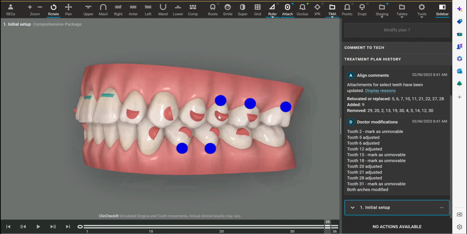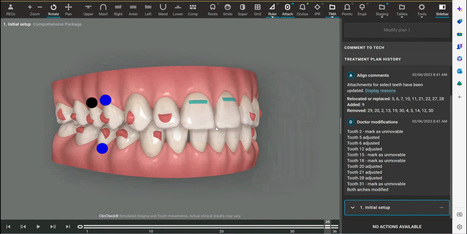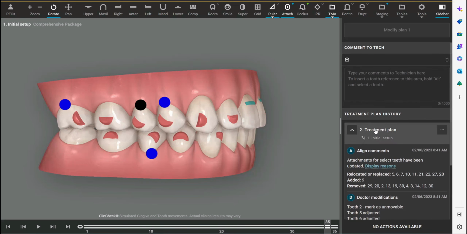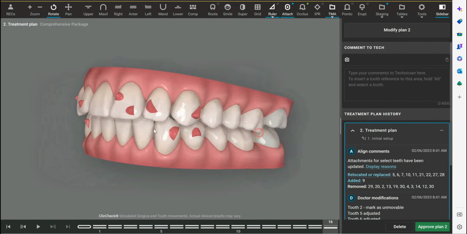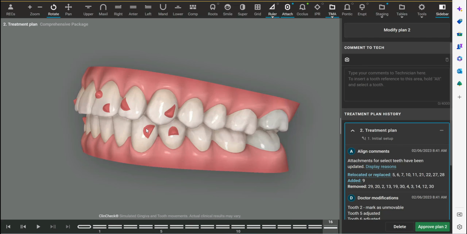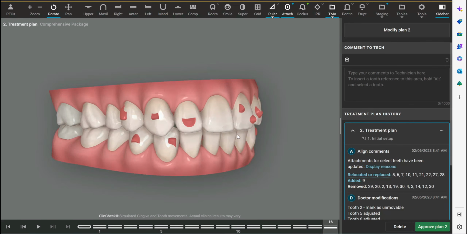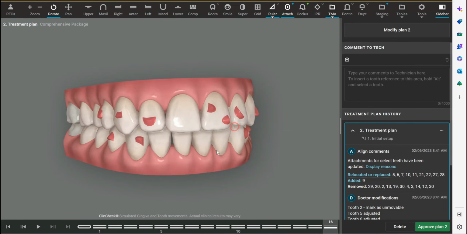Notice one other thing after running live update. After simplifying the treatment plan, notice the attachments over here. There's nothing wrong with those attachments, but they had them even on the second molar, almost all the posterior teeth, to help with those complex movements. So let's compare attachments here. This looks a lot better. You could add attachments if you wanted, but they're really not necessary. Otherwise, the algorithms would have added back attachments when you live update.